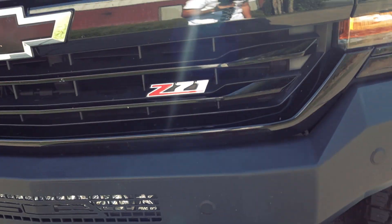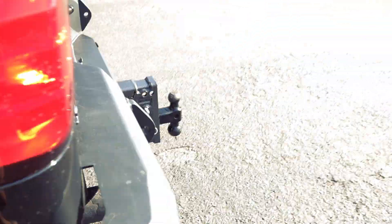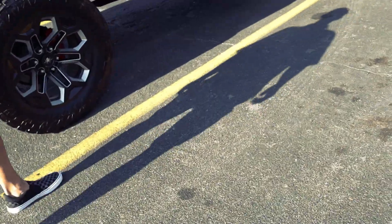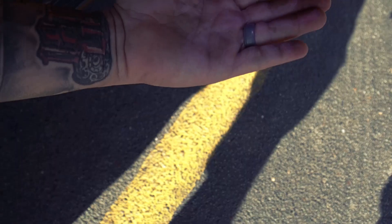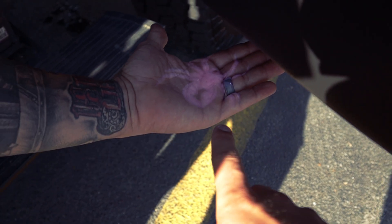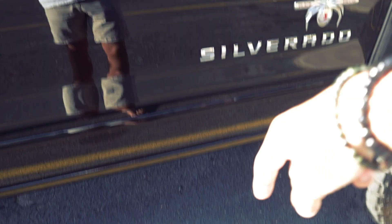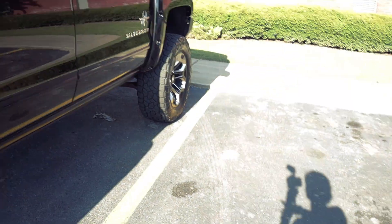It's a really clean truck, honestly really happy with it and excited to start working with SCA more. Dad's back there hiding — dad's rocking the Vans, old school. I showed him the Black Widow spider on the door, but I can't show the other feature until nighttime. You can kind of see it — it's a big Black Widow that comes down. It's on the front doors, passenger side and driver's side.